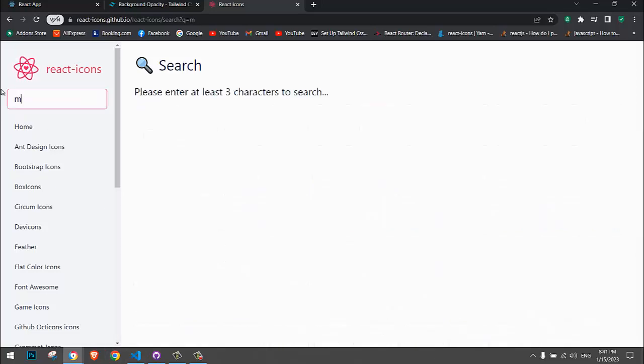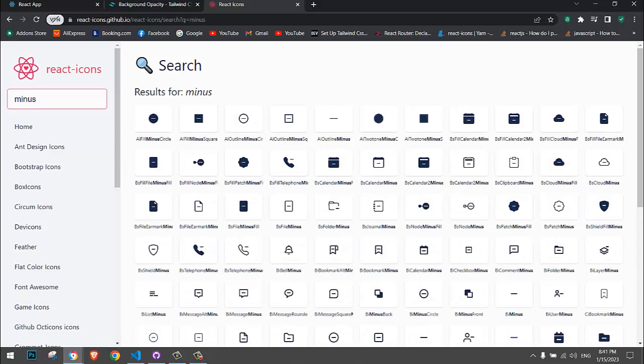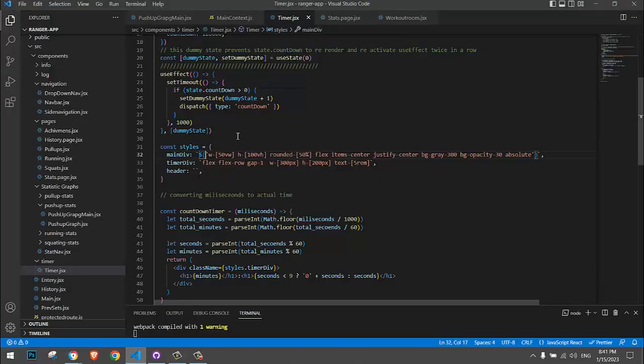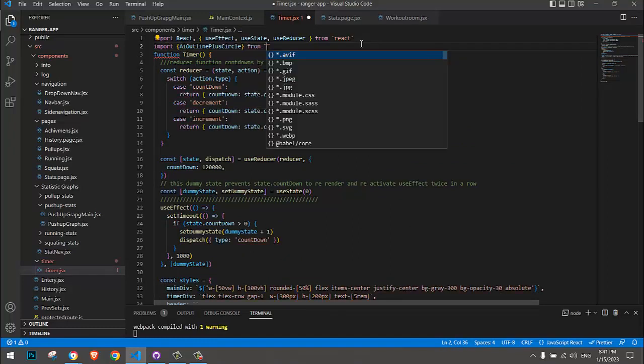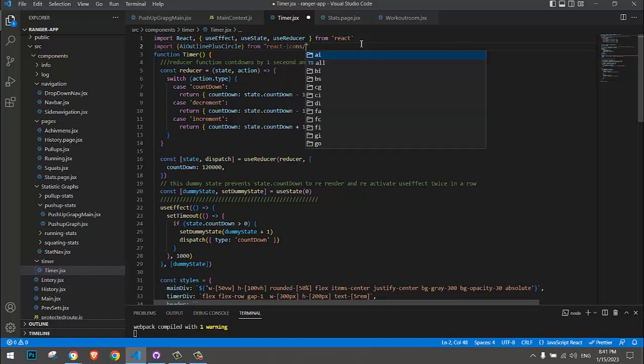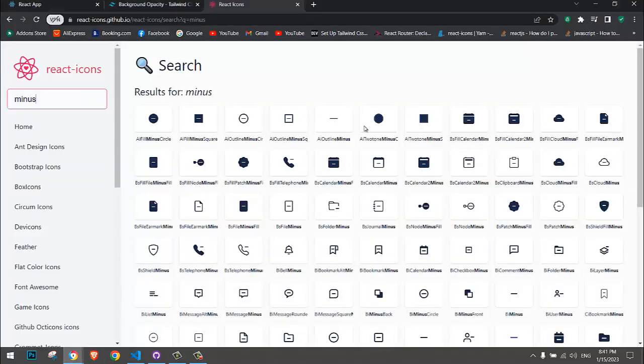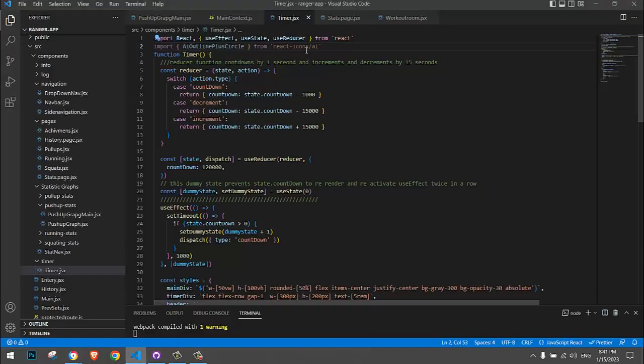And we also need minus. And go here and import this from React icons AI, and we also need minus from AI. Yeah, this is the same crap. So how can we tell our client that it's a 50-second increase?